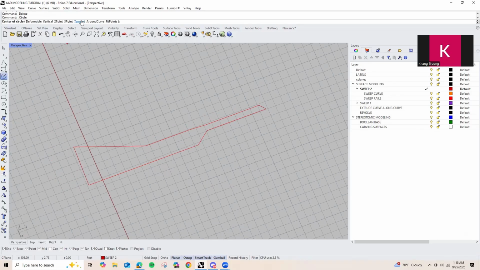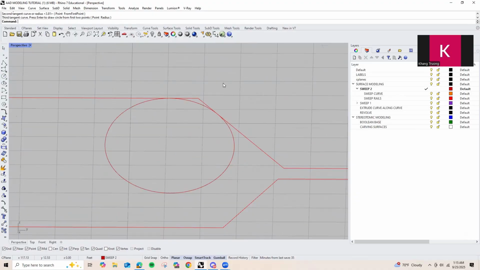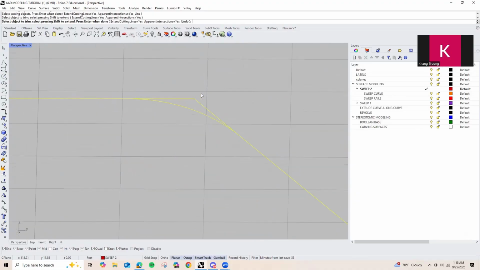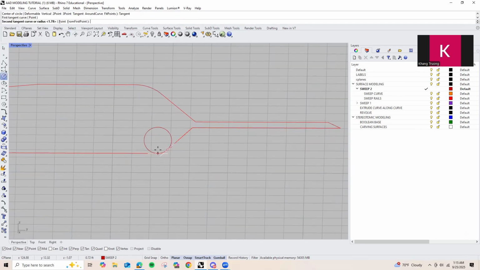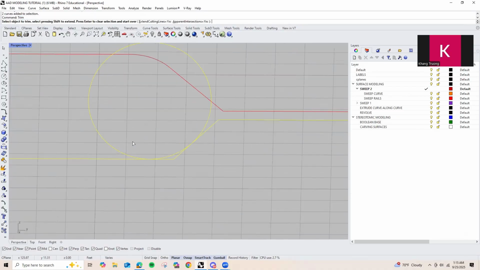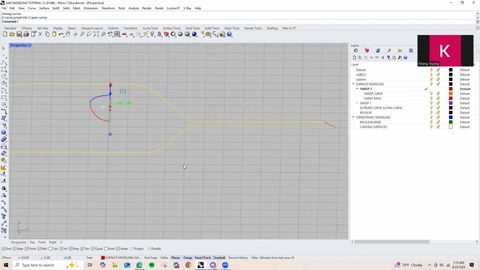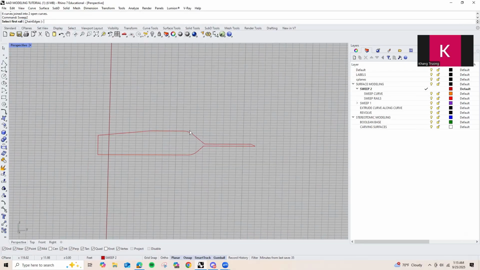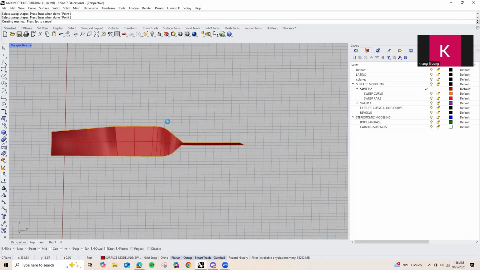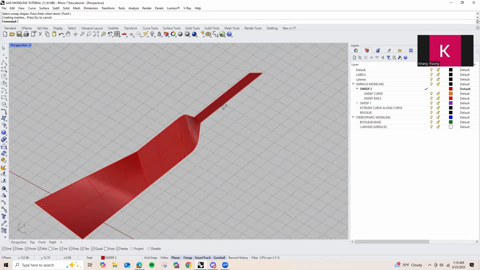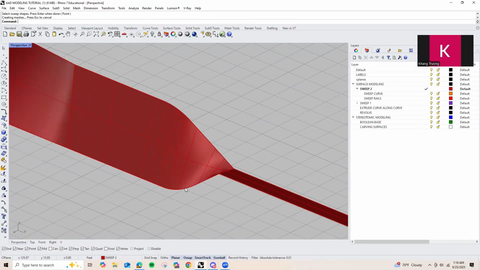So now, if I want to add a softer bend to it, now sweep that. You can see that Rhino does its best to create this surface between these two rails, right?